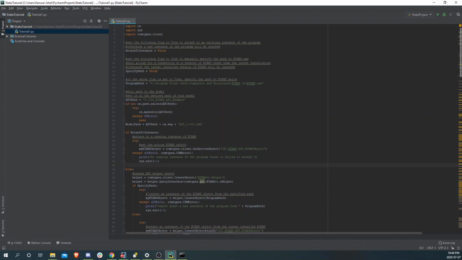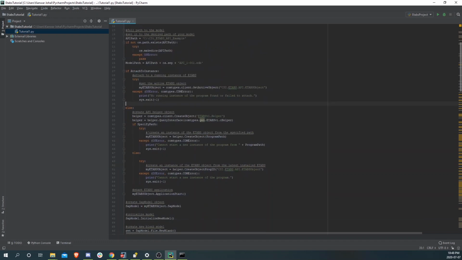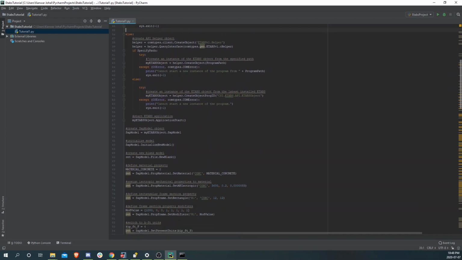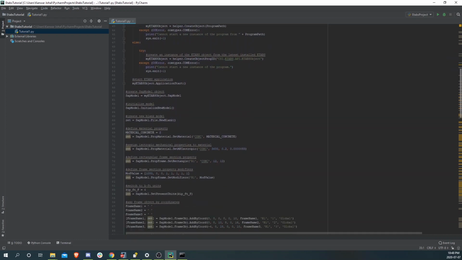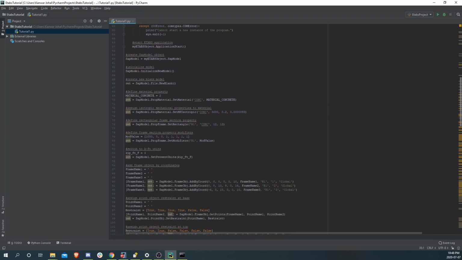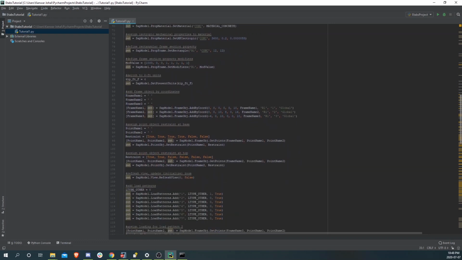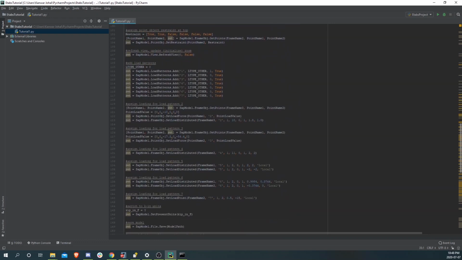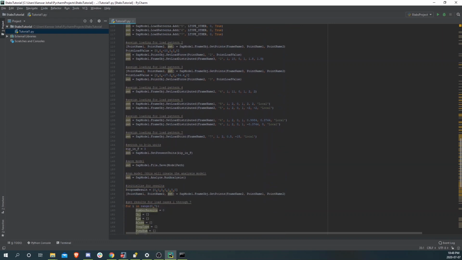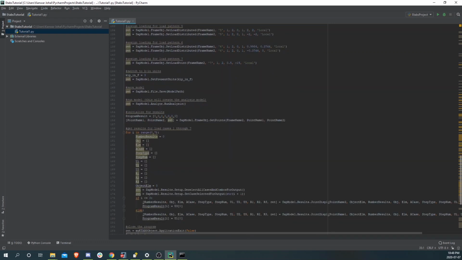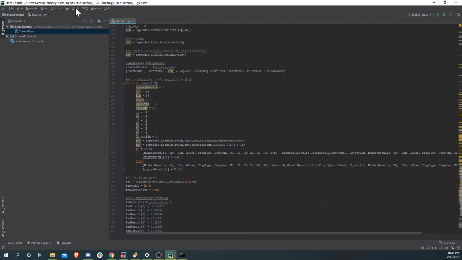Basically what this example is going to do is boot up ETABS. It's going to create a bunch of different load cases. Again, the details don't matter. It's going to create some frames, and then it's going to run the analysis and export some displacements. And it's actually going to close the program and shut it down. So we're going to go ahead and click on Run, Tutorial 1.